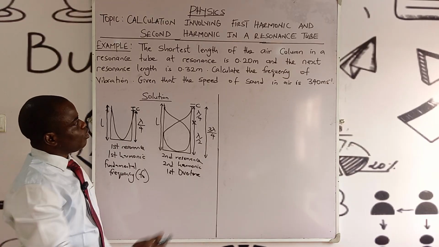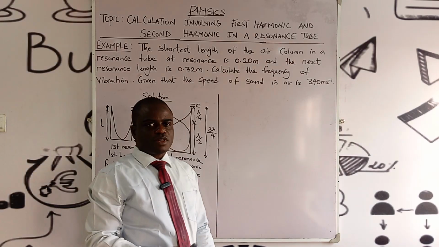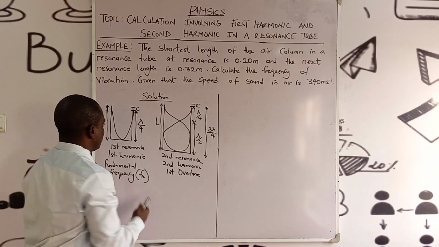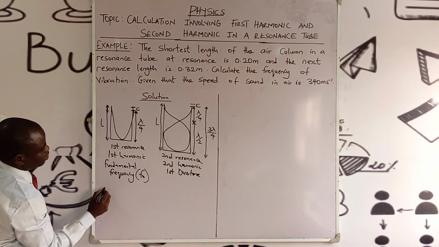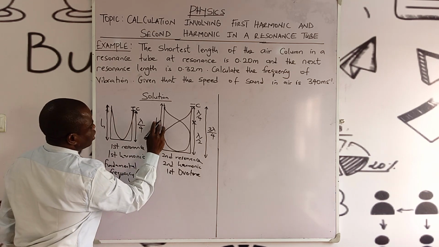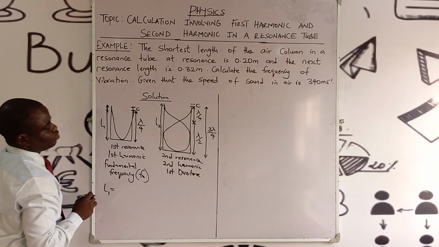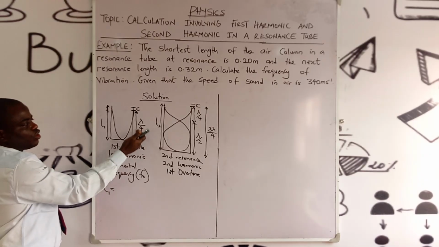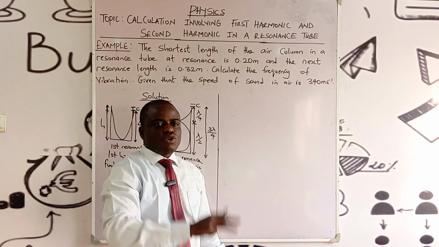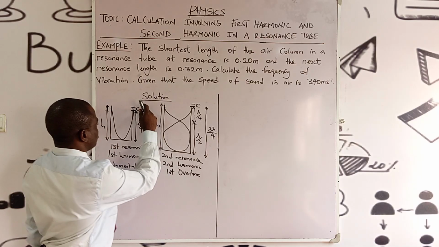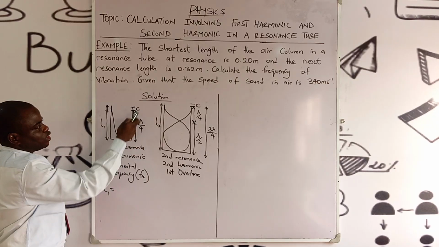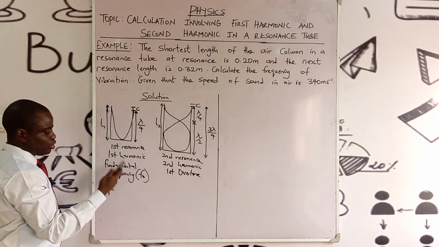Okay, now, before we go into solving for the frequency, let me derive a formula for you and show you how this end correction cancels out. Your length L1, and this is L2. The length L1 is the addition of the end correction and lambda over 4, because that is what makes a complete circle. The total length involves the end correction and lambda over 4. But the reason why this one is insignificant, I will show you.